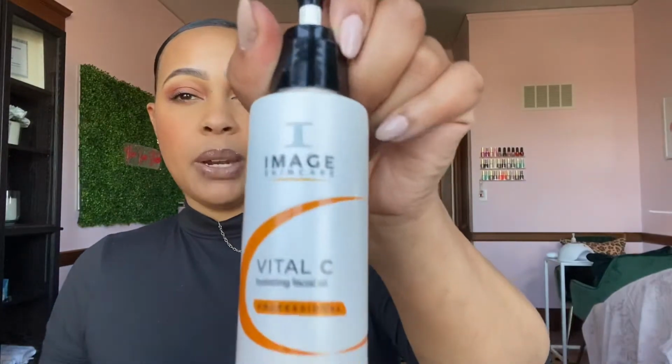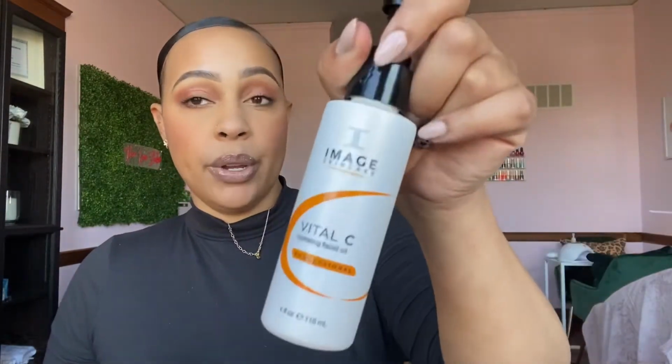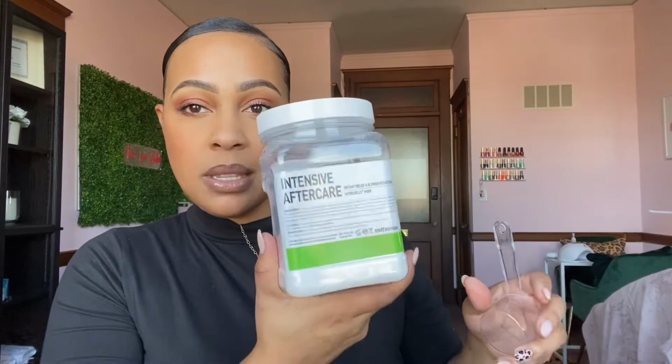So this is the Vital C mask, the enzyme mask that I'll be using, and then the Vital C, this is the oil. So I'll be mixing this with the serum, and so I'll be using that. I will also be using the Intensive Aftercare Jelly Mask for my second mask, and this is great for instant relief and blemish reduction. So again, just trying to target that maskne and any other acne that she may be experiencing. So this will definitely come in handy, and it just feels really good on the skin, so she'll enjoy that.